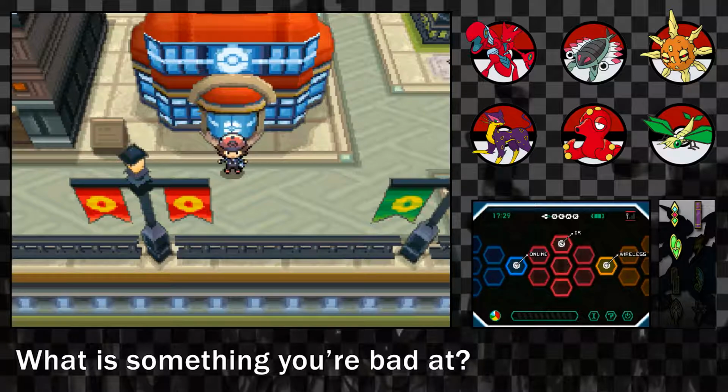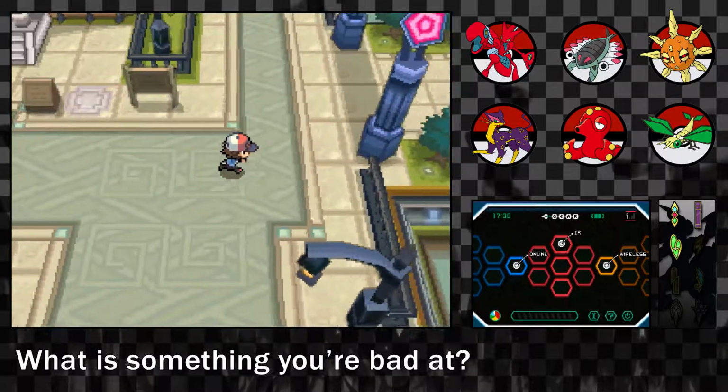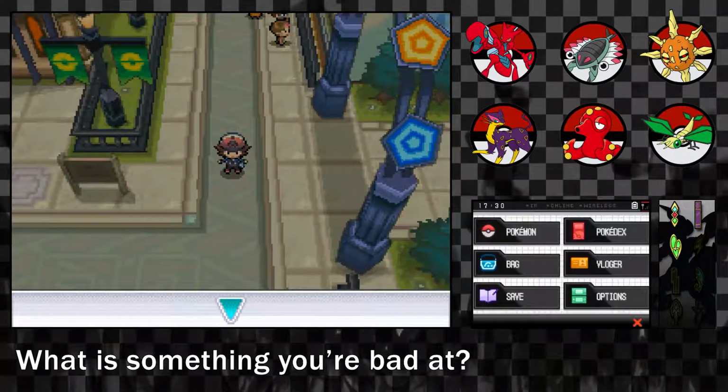Anyway, hello everybody and welcome back to the Pokemon Black Randomizer Nuzlocke. In the last episode we arrived here and I don't know what the name of the city is. And in today's episode we're gonna take on the gym.